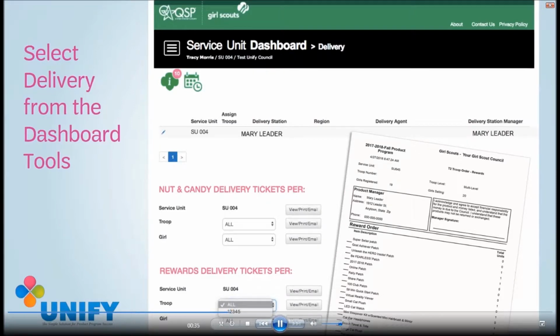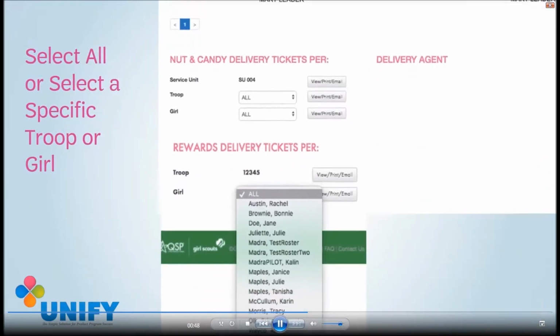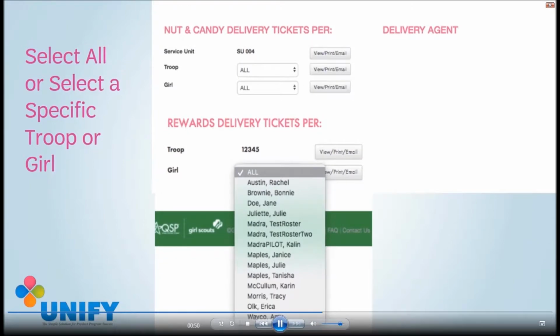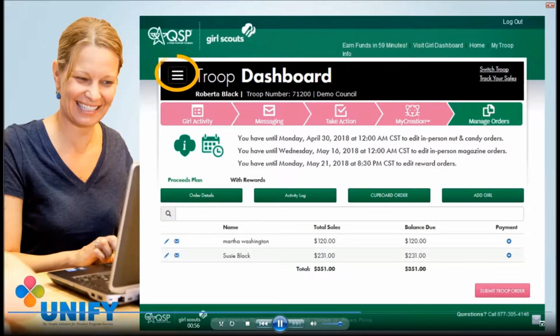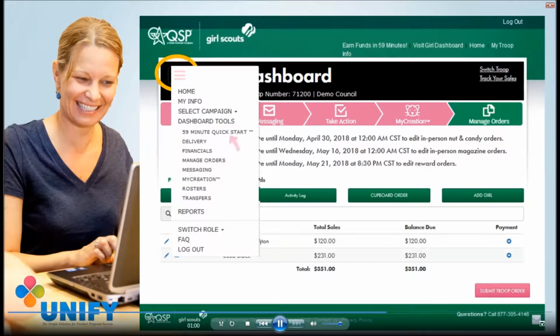The reports here are usually referred to as the T2 Troop Order Rewards or the G2 Girl Order Rewards. The fields are defaulted to include all troops and all girls, but you can select a specific troop or girl using the drop-down boxes to make a selection. Troop users in Unify will have access to the G2 Girl Order Rewards for their troop members from the delivery section under the burger menu.